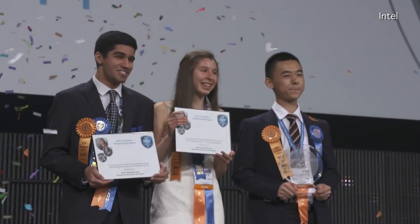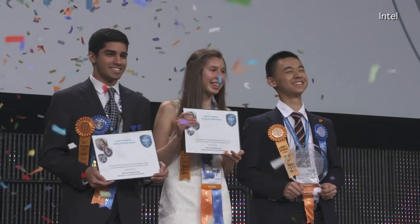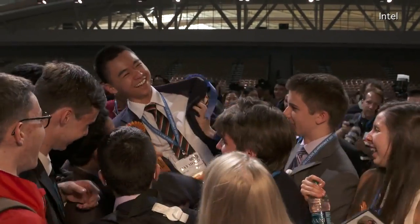The air vents on airplanes may provide some temporary cooling off relief, but studies have shown that that air can spread germs and bacteria that can lead to illness. That's why 17-year-old Raymond Wang engineered a new air inlet system for airplane cabins to improve air quality and curb disease transmission.